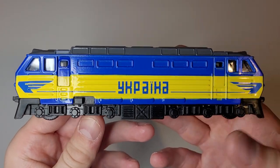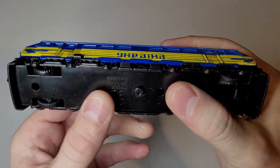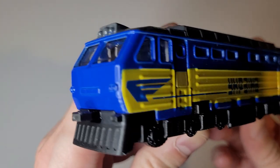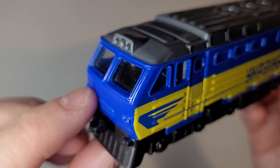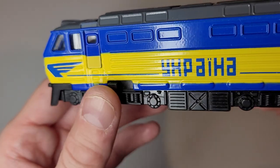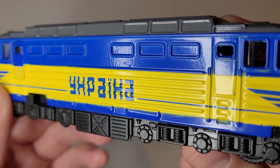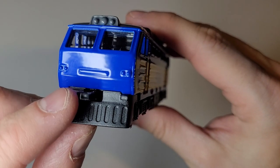So here is the model. I can tell you right off that it is made of metal — or the top part anyway — the bottom part is made out of what looks like just regular plastic. If we look at it up close, we've got a little cowcatcher here. This is die-cast, some glazing. We have a switch here — I'm going to take a look at what it is. If somebody can translate this, I'll be curious to know what it means. Other glazing on this side, and we have couplings on both sides and they move.